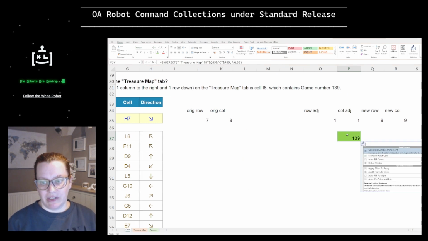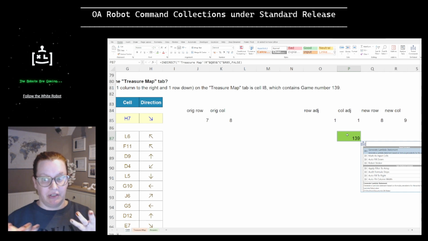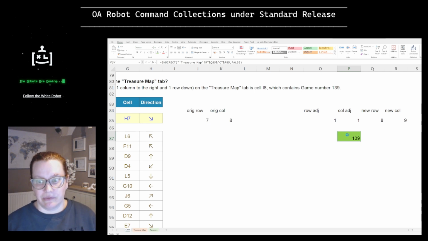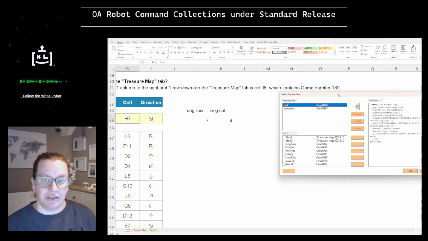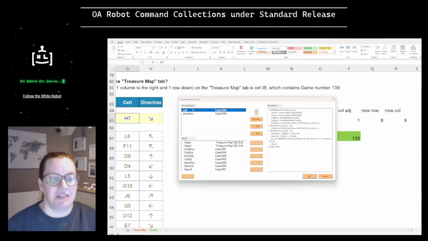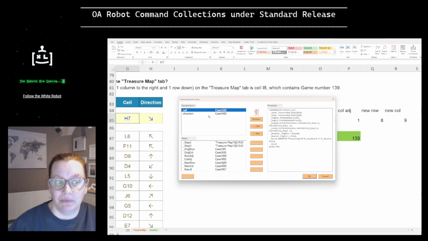When we run generate let statement, if we use the code GLSGL, it will give us a choice between generate lambda statement and generate let statement. In this case, we're going with generate lambda statement. And as you can see, there is a lambda parameter setup. It's determined that our two input cells are cell and direction from the headers above that, and it's assigned everything a different step name.